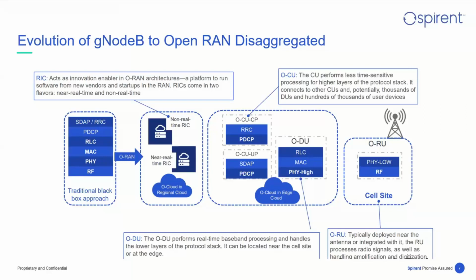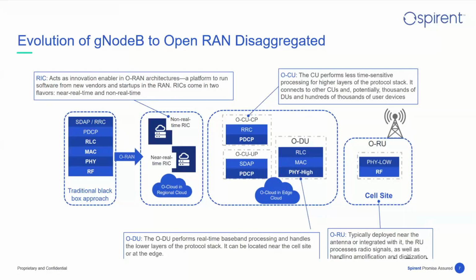And the new architecture which has evolved is RIC, near non-real-time RIC and near real-time RIC. And this is kind of the brain of this architecture. So the CU, what you see from the CU side, it performs less sensitive processing, but is still very critical because it's a part with ODU, right?